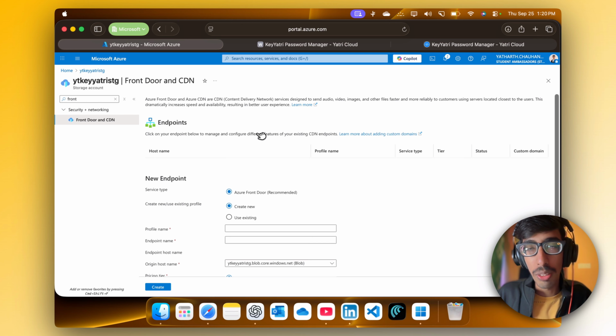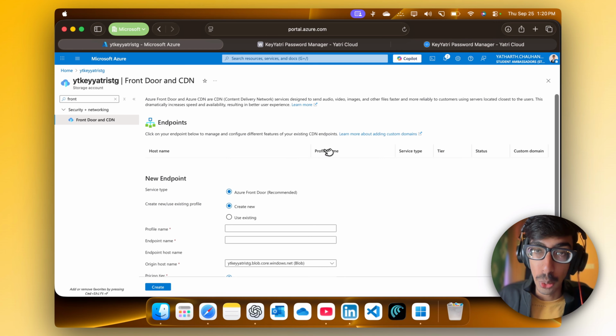So let's go with the solution: Azure Front Door and Azure CDN. They solve this by using a network of servers placed all around the world. So when someone opens your application or website, the request doesn't go to the main server directly. It goes to the nearest server available to that user. Understood? As a result, you will get a faster response, more reliability, and thirdly, users will get a better experience. And that's how the business keeps going.